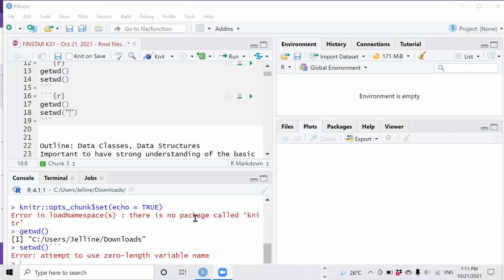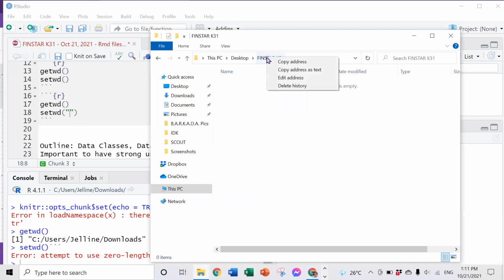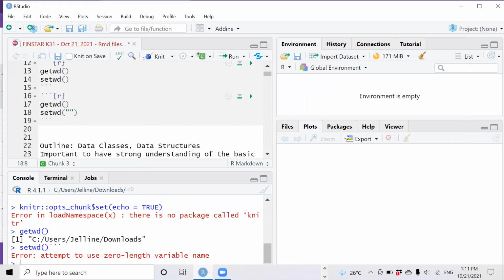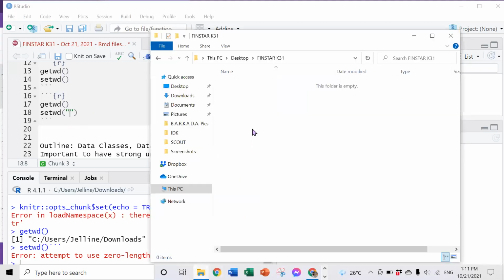Sa RStudio po. Screen po. Sige, wait po. Ito po yung RStudio. Okay, sige. Tapos, pumunta po ako doon sa folder, di ba po? Para doon po sa copy. Can you show us how you got to your folder? Pinindot ko po folder lang po. Sige, pakita mo yung folder and then... Ito po.